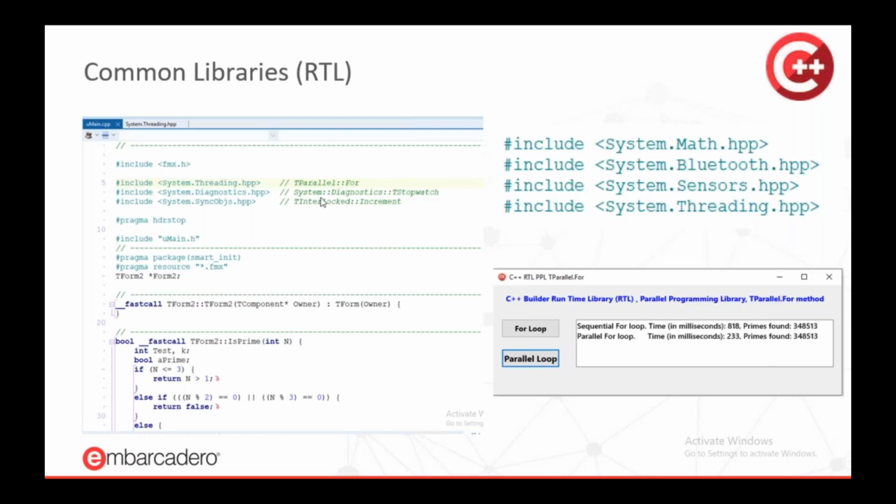I'm not sure what you mean by large, but it's typical to have C++ Builder applications in the 4 million, 5 million lines of code. And C++ Builder is large memory aware. So it's able to build and link these large code bases, 4 million, 5 million lines of code.